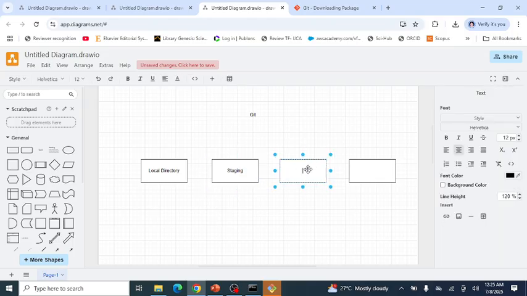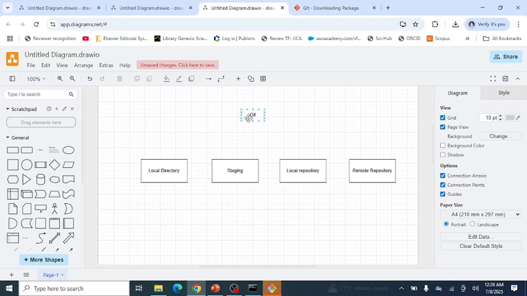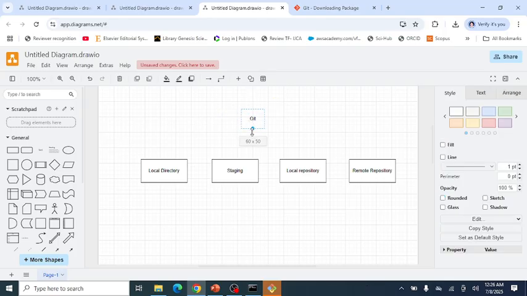Third one, local repository. Finally, remote repository. So if you want to work with Git, we should know these four stages.